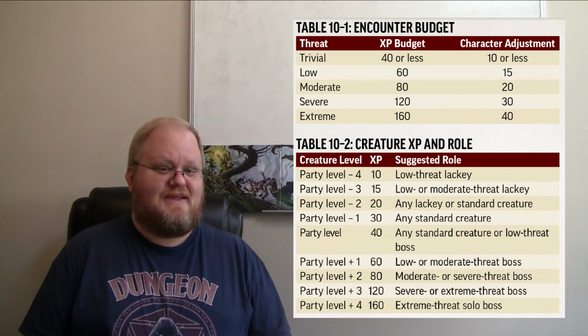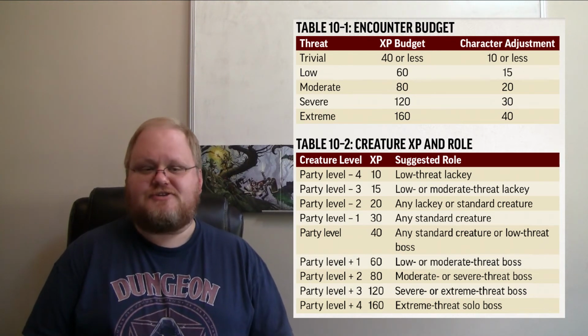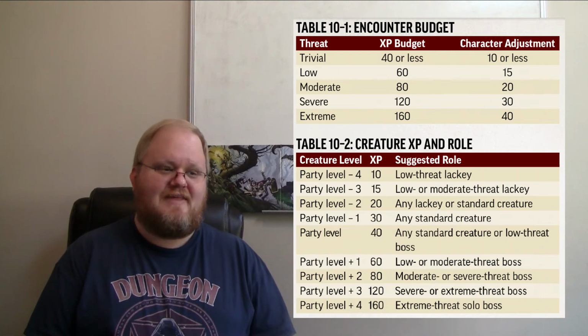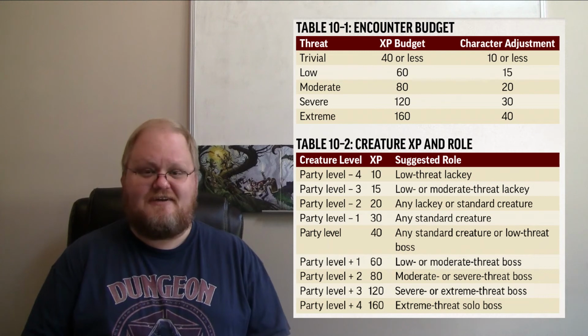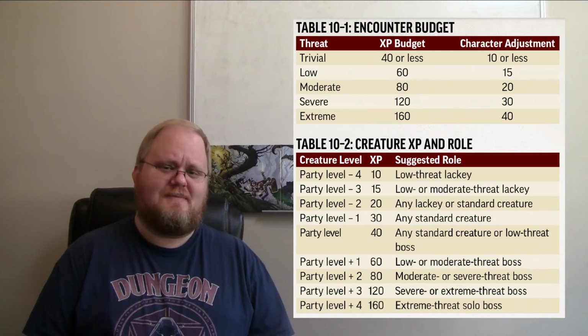And that's really the basics of encounter building. Figure out how much XP the fight needs to be worth, and then compare the level of the creatures that you want to use against the level of your party. Depending upon the XP value of the creature, you might only have 1 creature, or you might need to insert several into the fight, but basically that's the core of the math.